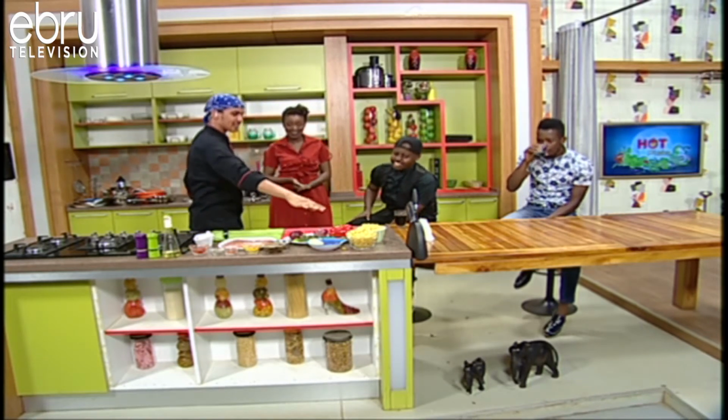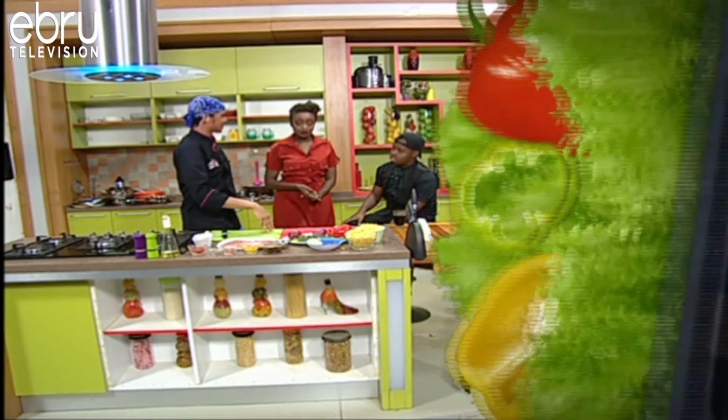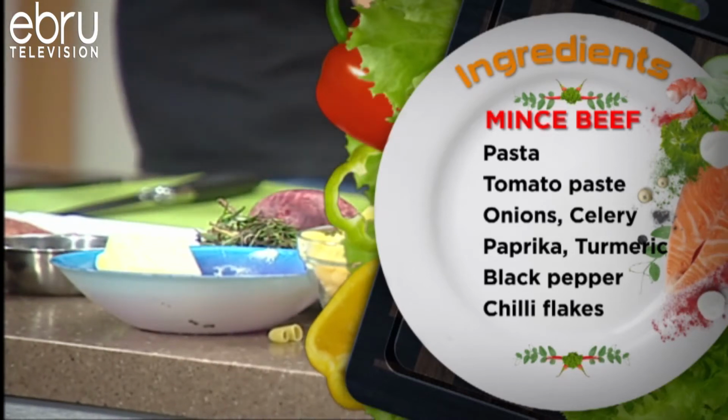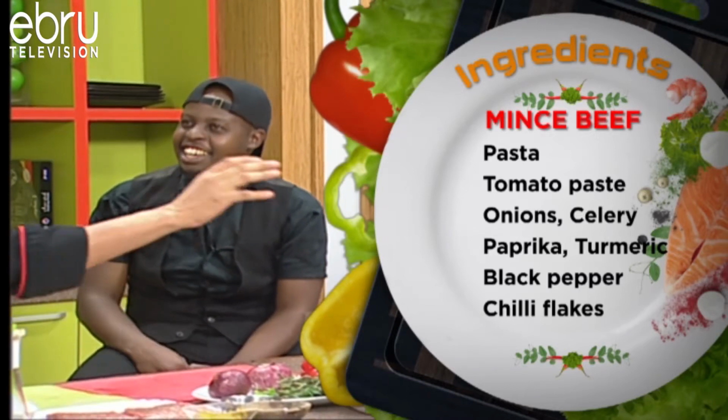Okay, we have some pasta here. Is it pasta? What do you call this pasta? It's not penne, but it's a type of penne. I think it's like a shell penne. So it's pasta penne. You may actually call them elbow pasta. Pasta penne in the house. So we have some pasta here.